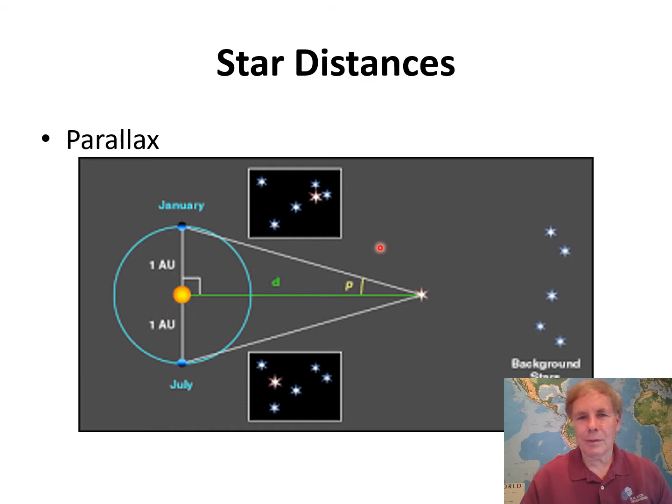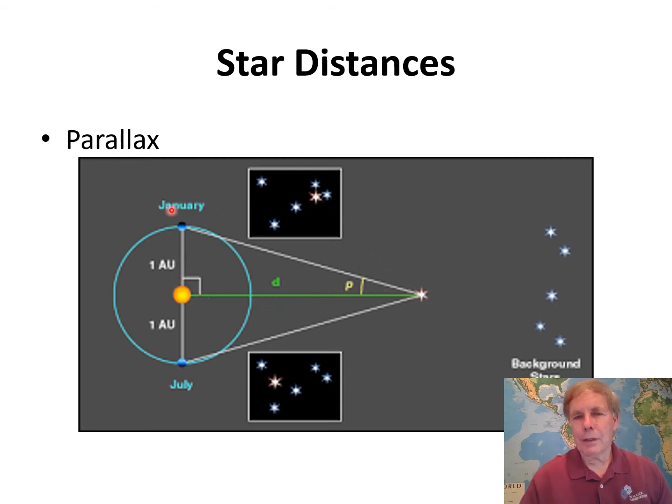Let me show you how it works real quick. Here's the sun. Here's the Earth going around its orbit every 12 months around the sun. And from the Earth to the sun, it's 1 AU. That's 93 million miles. So here in January, we're going to look at this group of stars over here. And this is our line of sight right here. We're looking at these stars and we see something like this. The star we're interested in is the one right above my pointer here. We want to know how far away this star is. We know this distance, and this is the distance we want to find.